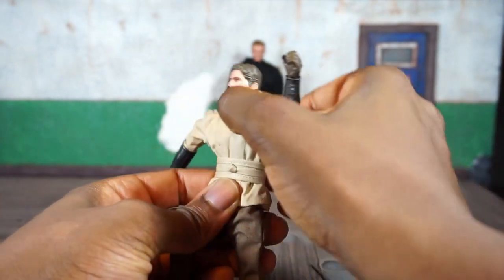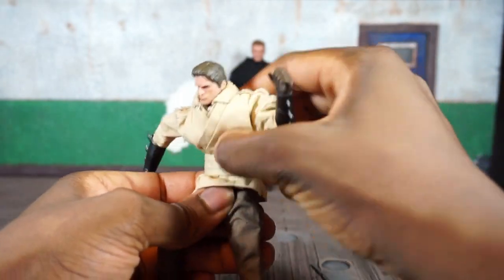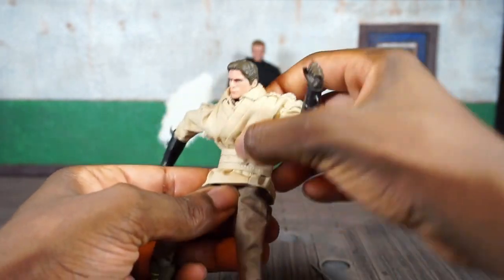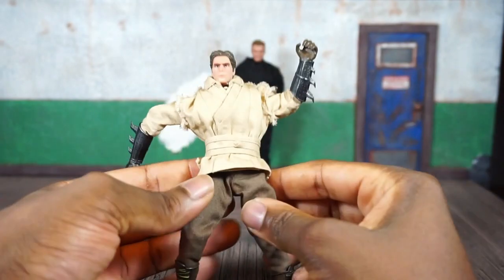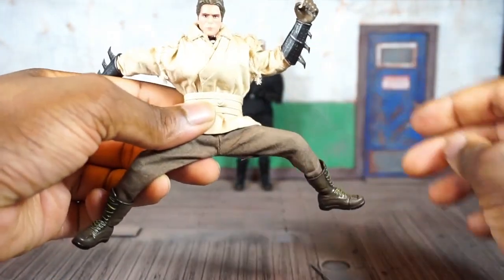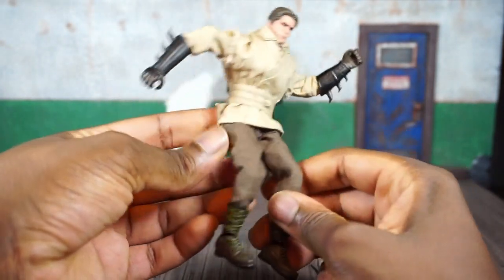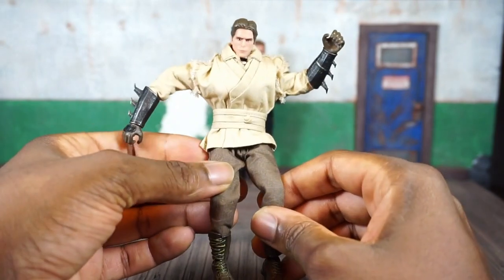You get a pretty decent ab crunch going forward and back. You have upper torso articulation as well as articulation at the lower abdomen. You can turn them left to right at the abdomen. The legs will come up pretty far. You'll get a decent split, even more so than the Flash and Green Arrow, because these pants are even a little more loose than their pants.